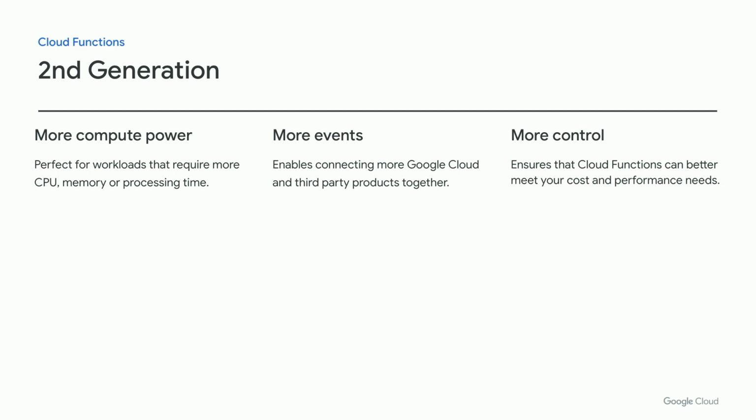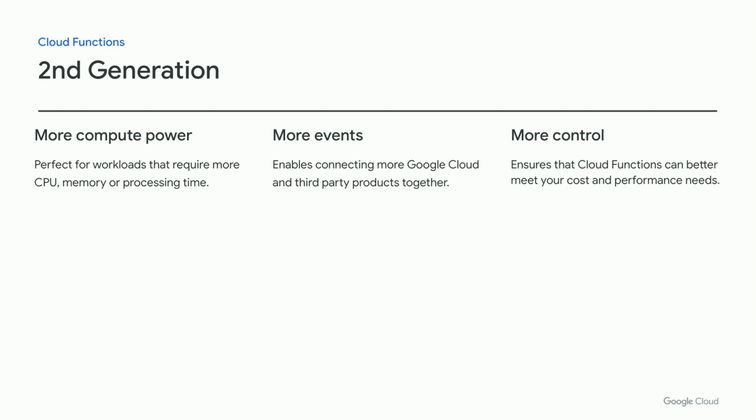Our evolution of Cloud Functions was driven by feedback we received from customers. We've equipped Cloud Functions 2nd Gen with more powerful and efficient compute options, granular controls, and more event sources. More compute means more workloads that you can use Cloud Functions for. This is great when you need higher computational demand.